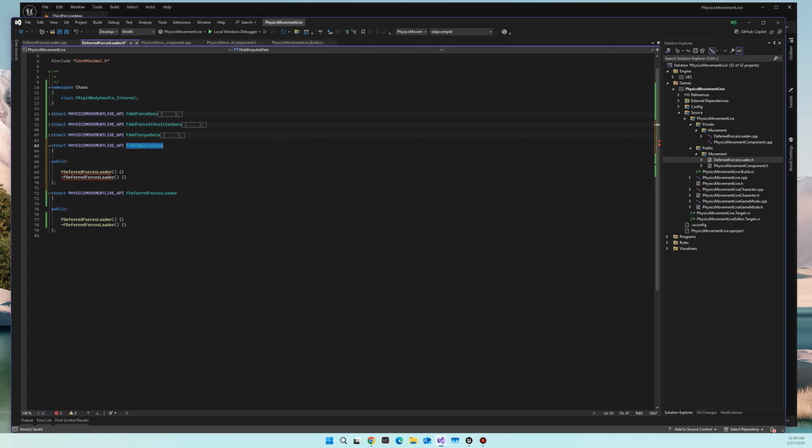So we're just going to cover all of our bases in this system so that we can use it however we want. So that's the impulse, and then again, very similar, the constructor.